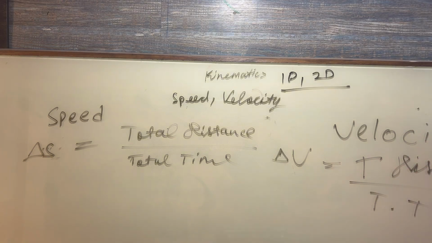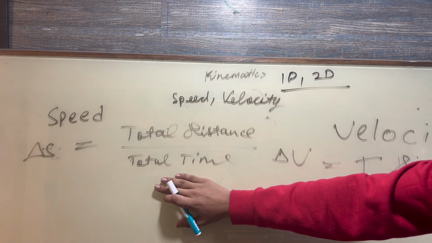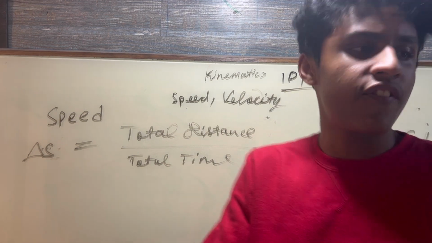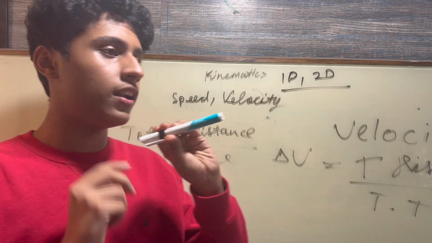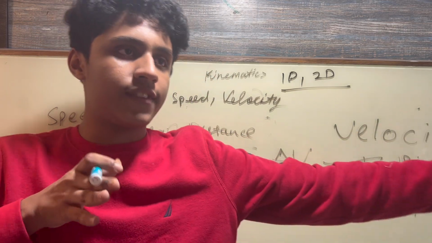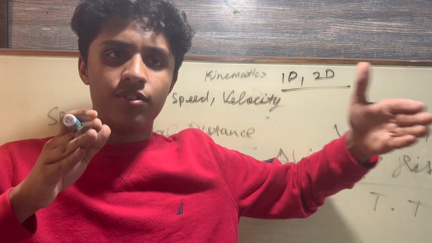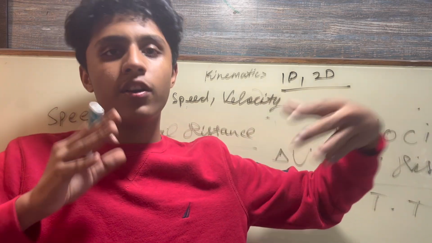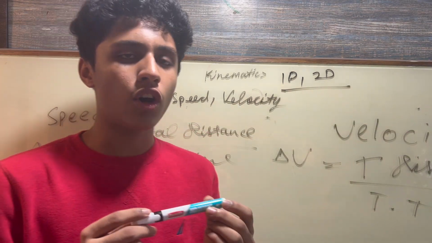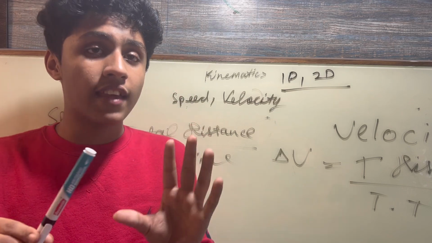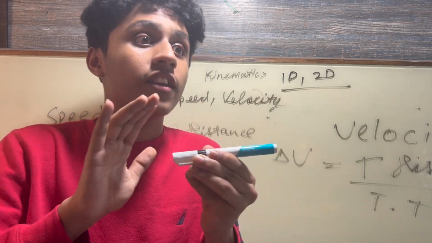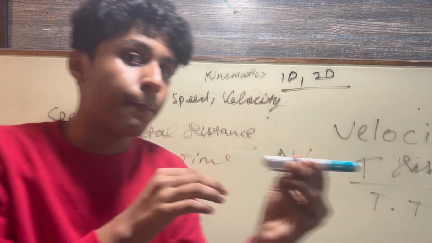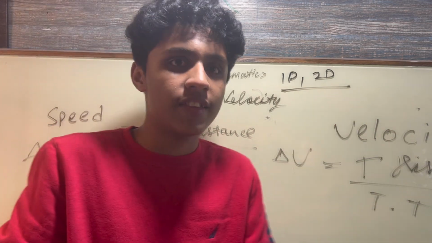Now you might be wondering, why do we have both instantaneous and average? Average just means the total distance over total time. If my marker moves a total length like this, we know our total distance, and we also know it was traveling for some time t, say 2 seconds. But let's say our marker suddenly went forward like this, then stopped for 2 seconds, then went forward again, then came back. So you can see something is going on.